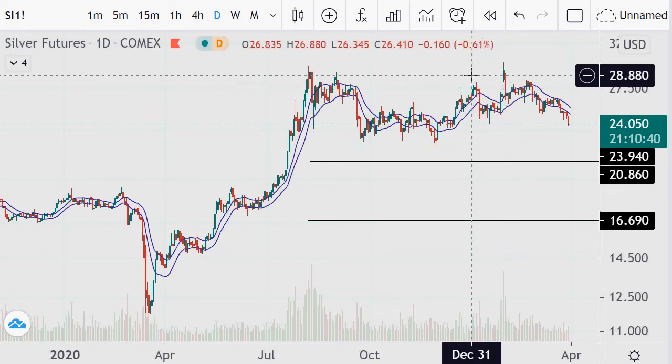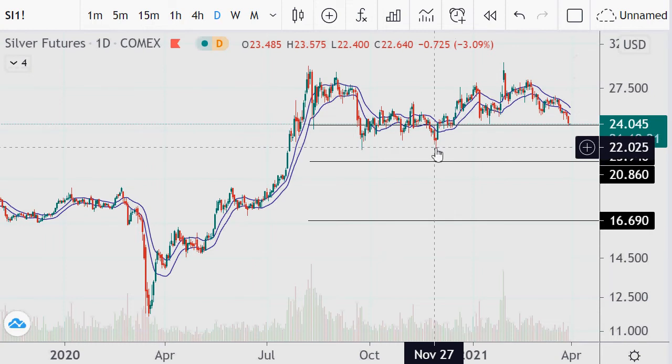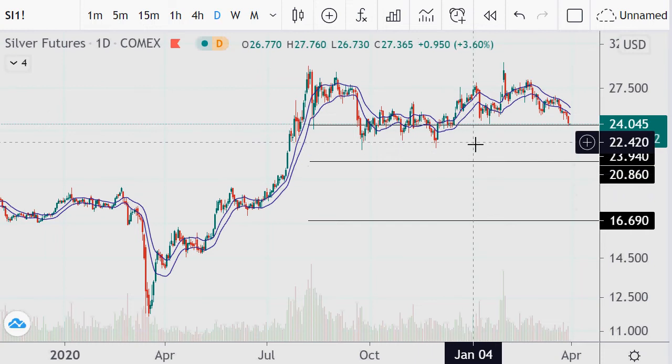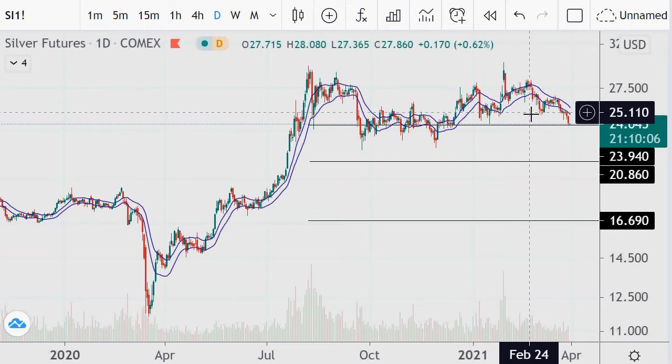On February the 2nd it managed to get to the upper end of the previous range, and that's all it's been. It's a range-bound market — it's going to break the range to one side or the other. If it gets above $30, you look to $40; $50 is the next level of resistance. The area around $25 up to $25 high change is now resistance for me.